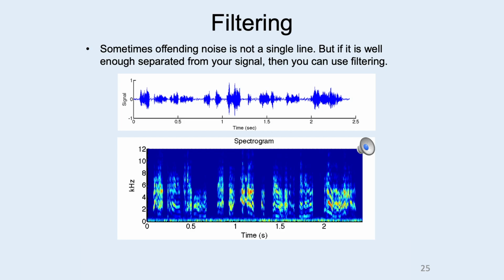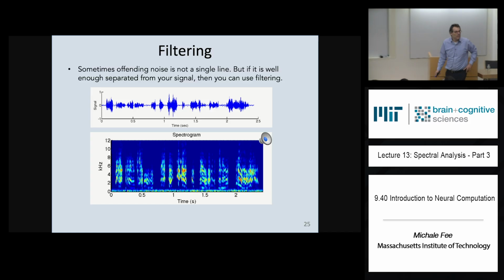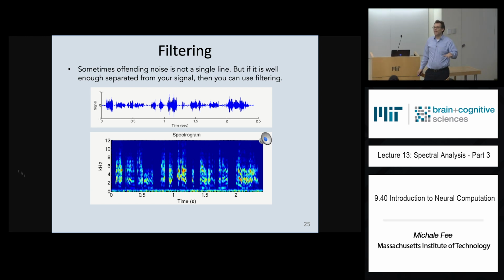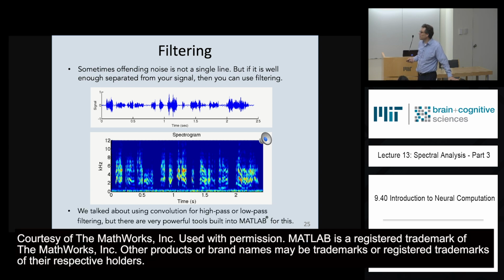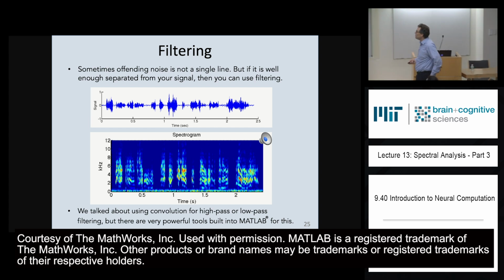Okay, so these are the syllables right here, and that's the background noise. But the background noise is at very low frequencies. So sometimes you want to just filter stuff like that away, because we don't care about the air conditioner, we care about the bird song. So what kind of filter would we apply to this signal to get rid of this low frequency stuff? A high pass filter. Very good. Okay, so let's put a high pass filter on this.